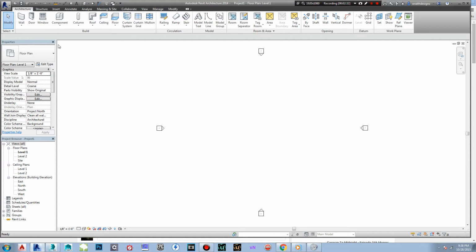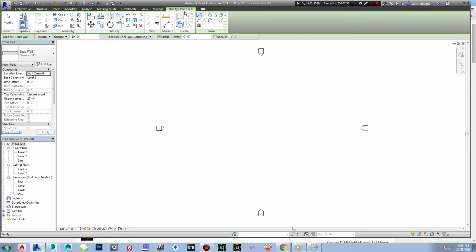So, that being said, we're underneath the Architecture tab. You've got a bunch of tabs over here, as you can see, on the ribbon, that's what they call it. Right now, we're going to stick with the Architecture tab. Select Wall. As soon as I click that, this will change. It'll go to Modify and Place Wall. There are different ways you can do it. You can bend it, move it around, all that good stuff. We're just going to stick with the line. So let me zoom in a little bit.